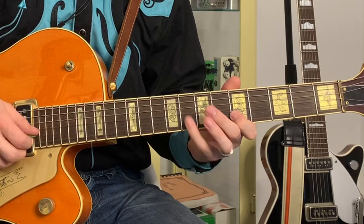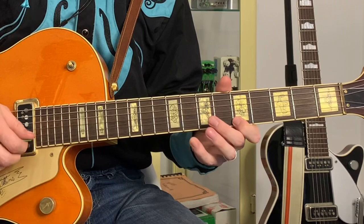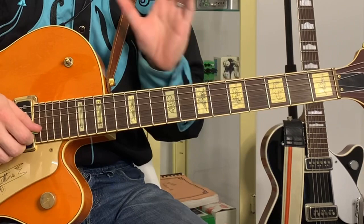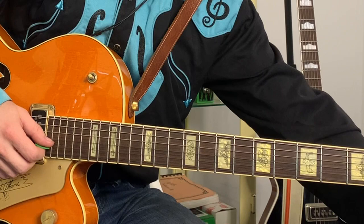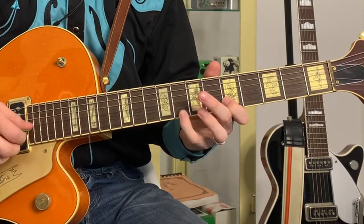Okay, actually that lick continues. That lick does continue. I'm going to do that again for you. Nearly got there. Okay, really hard to count and play it at the same time. I apologize. So that goes from bar 18, 19, 20, and 21. You're basically doing this combination of... Okay, just like that.